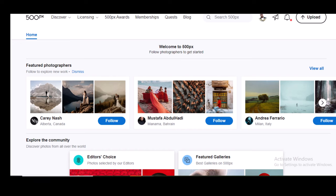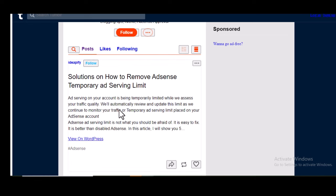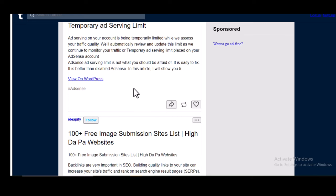The fifth site is Tumblr. Tumblr is known as a social marketing site, also known as a Web 2.0, and it can also be used as an image submission website. To get backlinks on this site is very easy — sign up, add an image, add the description, and add the link of your website. Tumblr is also good for driving traffic to your website if properly optimized, and you can also rank on search engine results pages.